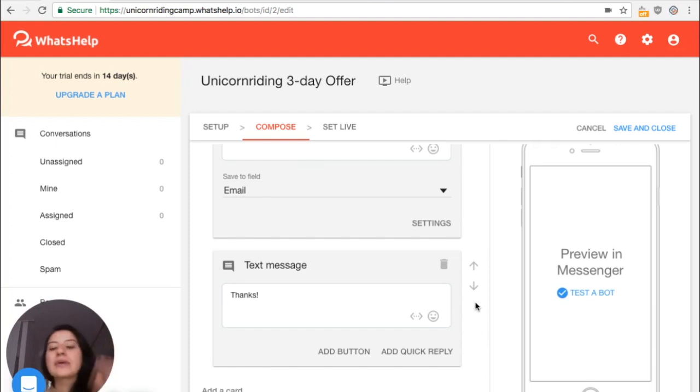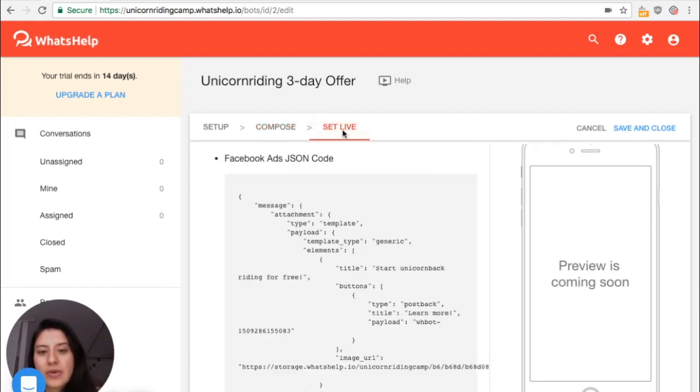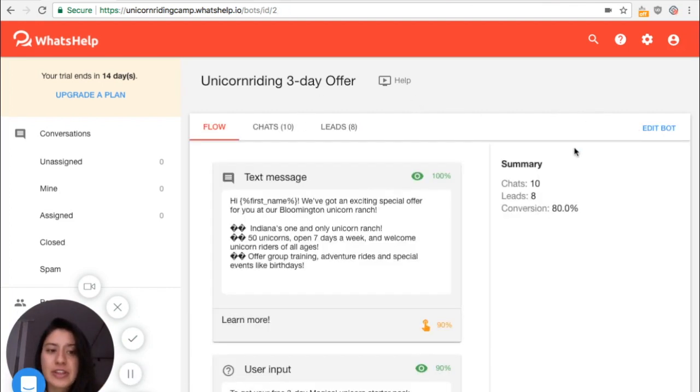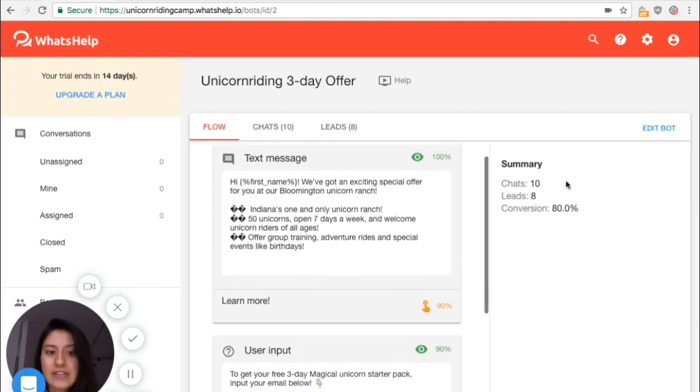And finally, what I would like to say is that as you are trying out your first bots and building your first ones, we really recommend that you keep the workflow simple, stick with 1 to 3 steps, don't add menus, stay on one screen, and of course, use the optimized ads that you already have in your campaigns to really be able to experiment with the actual functionality of the bot and eliminate any extra variables that you have when you're experimenting with new ad formats. Make sure you optimize your bots also with your analytics and your conversion rates, and try to do some testing between different bots.